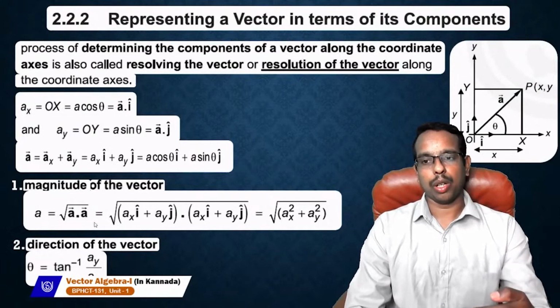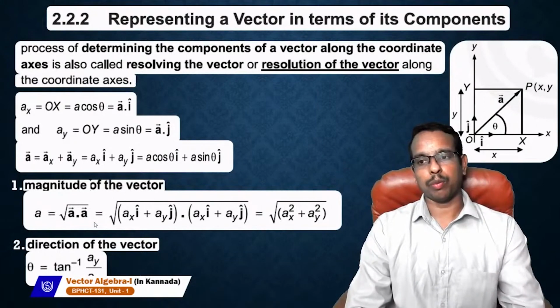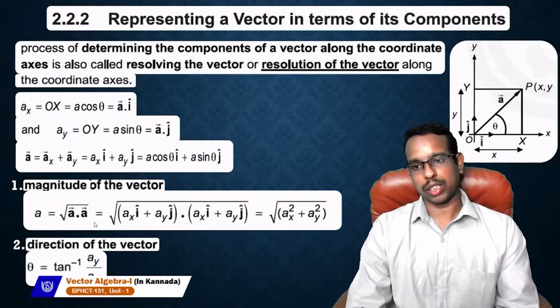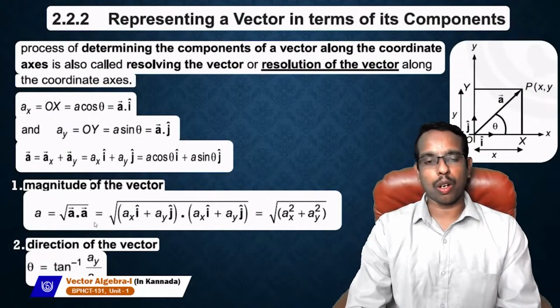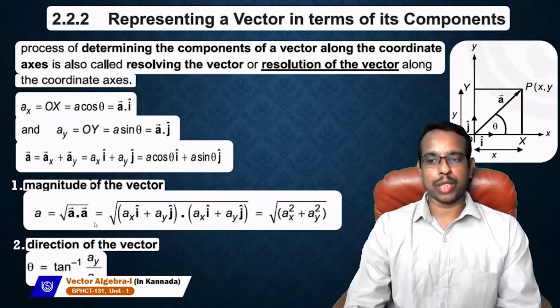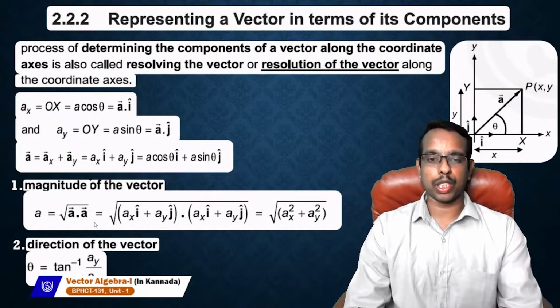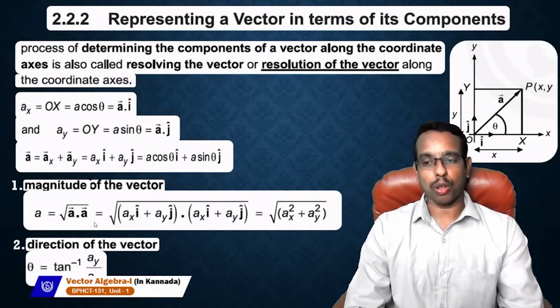So just extend to point x and point y, where you have the point P. Draw a line from point P perpendicular to the x-axis and perpendicular to the y-axis. Depending upon the shape, it gives you either a square or a rectangle. From that you have two projections: the vector's projection along the x-axis and the vector's projection along the y-axis. If that is the case, then the vector projected along the x-axis will be cos theta.